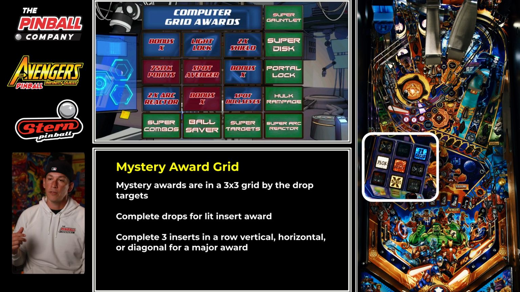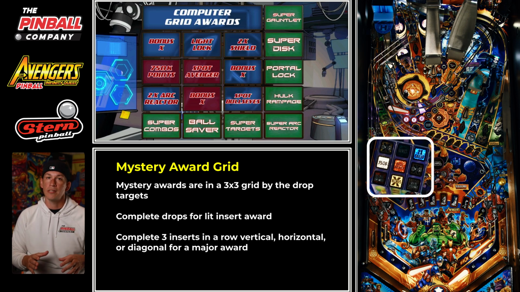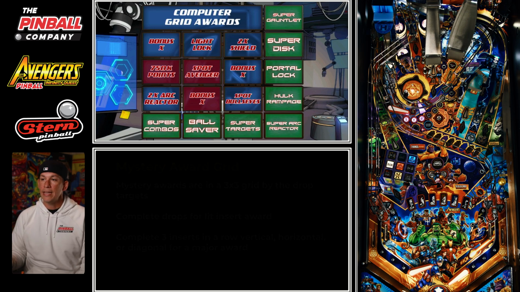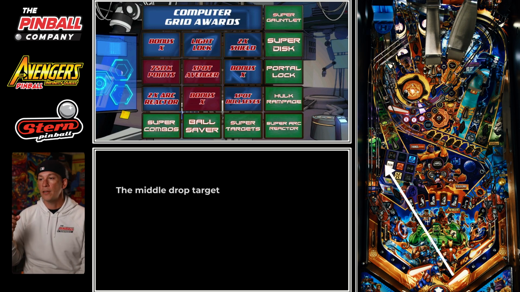And as you can see on the screen above me, those major awards are deterministic if it's in competition. If it's not in competition, it will be randomized, but it'll still be the same for every player in the game. When you are starting out, when you plunge, the most important thing you can do is hit those drop targets. You want to plunge the ball all the way around to your right flipper, and then hit those drop targets as soon as the furthest to the right insert is lit, which is your bonus X insert.